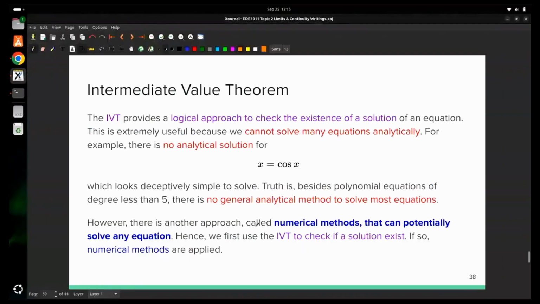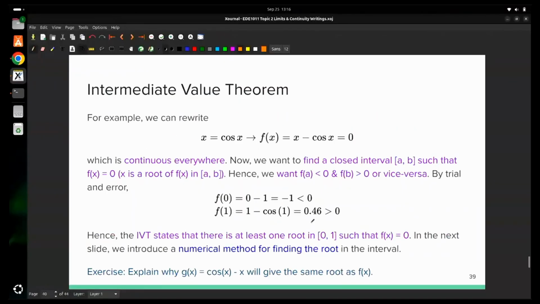A numerical method is just a method that is iterative in nature. Meaning to say, you just repeat the same calculation and you will get closer and closer to your answer, under some conditions, of course. So let me introduce you to a numerical method here, which is called the bisection method of root finding. So let's go through an example to understand this easily.